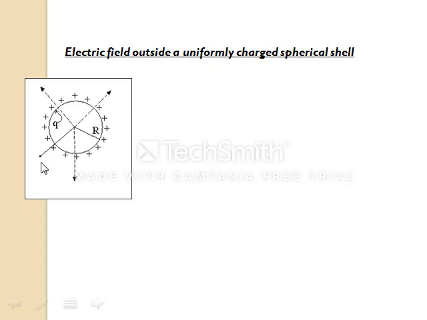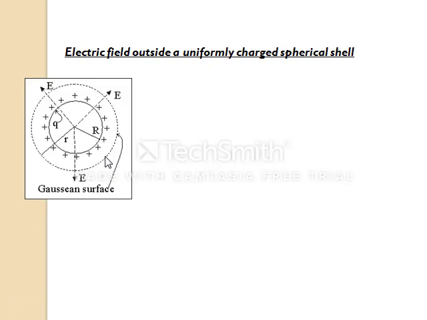Now everywhere at the same distance, this distance is small r, at the same distance from the center, the field will remain the same. So we can draw a Gaussian surface of radius small r. So let's draw that. This broken line shows our Gaussian surface. It has radius small r, and we'll be finding flux through this one. Now note, at every point on the Gaussian surface, electric field has the same strength. This E over here, E over here, even at this point, same value of E.